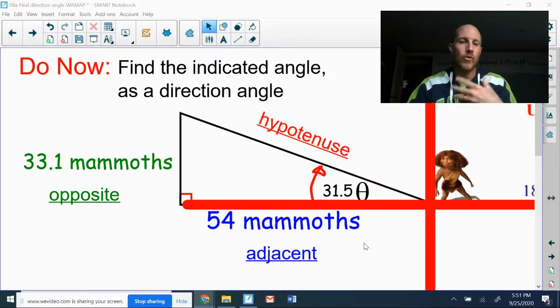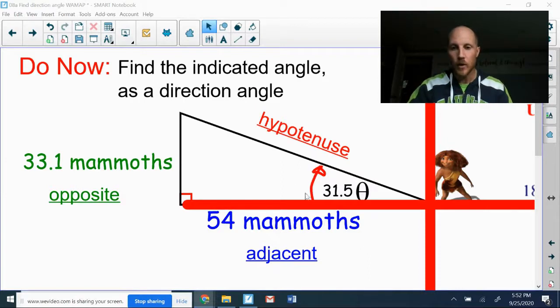So when we're drawing triangles onto a graph, always make sure one of the sides of your triangle lines up with one of the axes. The x-axis, the y-axis, but one side of the triangle is going to line up on an axis. One of the components will line up on an axis, right? So we try to keep that on the x-axis by convention. And we're going to draw this little arrow that shows the direction we measured, starting from the x-axis, and then whichever way you have to rotate to get from that x component side to the resultant.